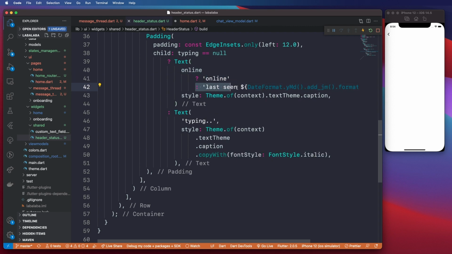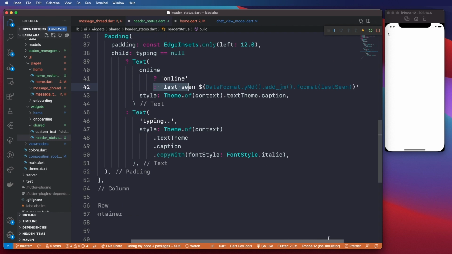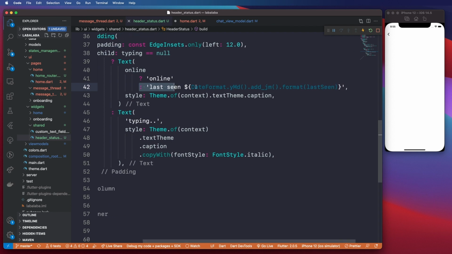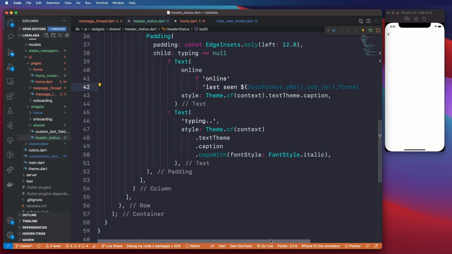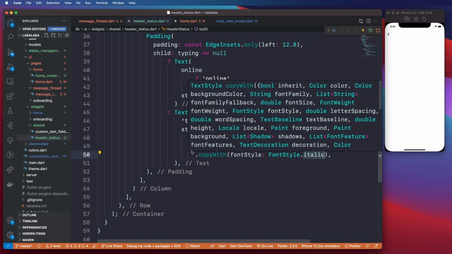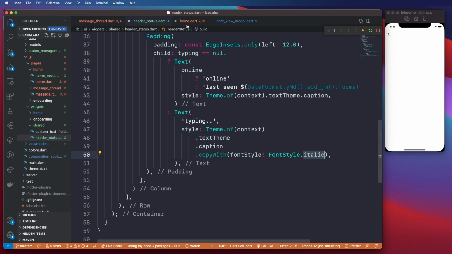Otherwise, render last seen with the date formatting the last seen date that is passed in. So otherwise, if typing is not null, we go ahead and show the text that says the user is typing, and we show it with the font style italic.